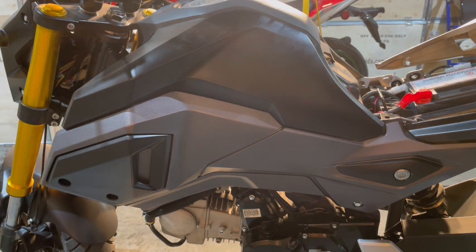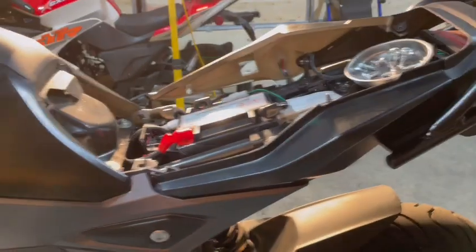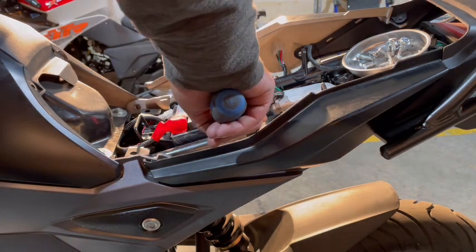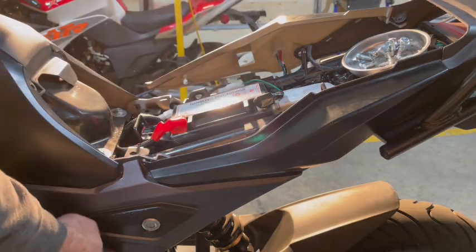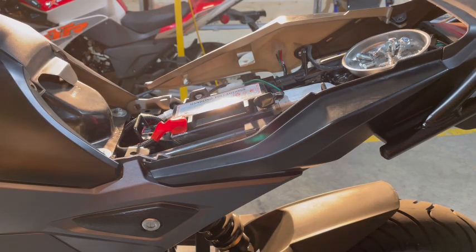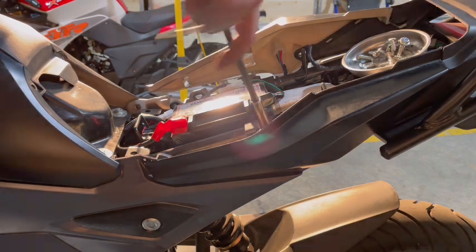And up here. Okay. So next, we're going to start taking our number 10s off right here and right down here. And then there's another one here, but we have to remove this fairing first. Then we're just going to pop them bad boys off and we're going to start ripping down the seat about getting the carb off.